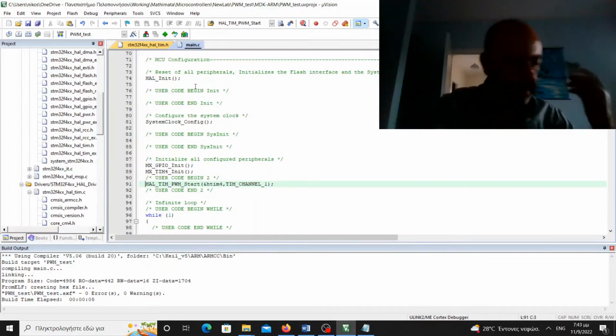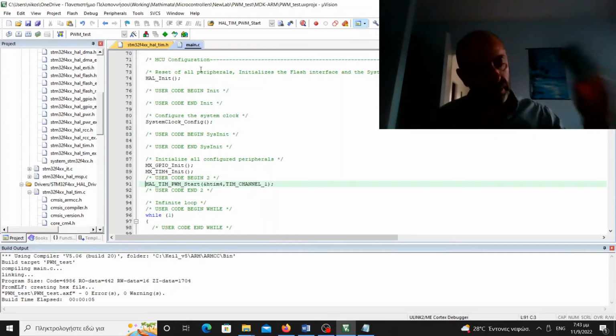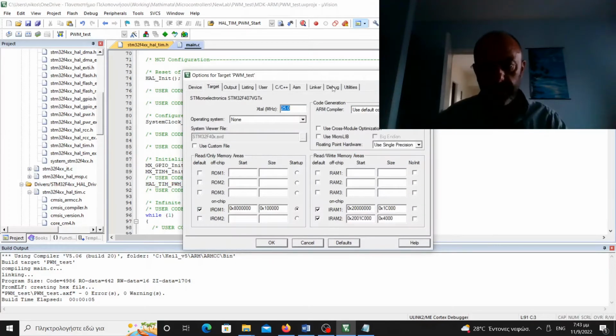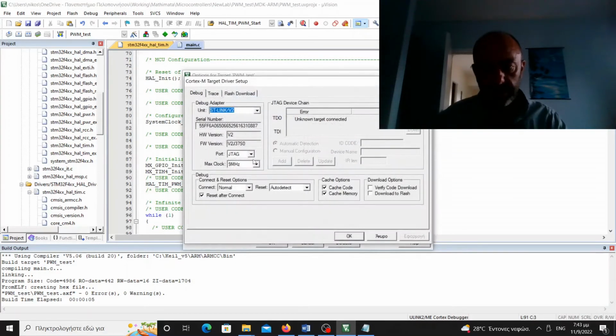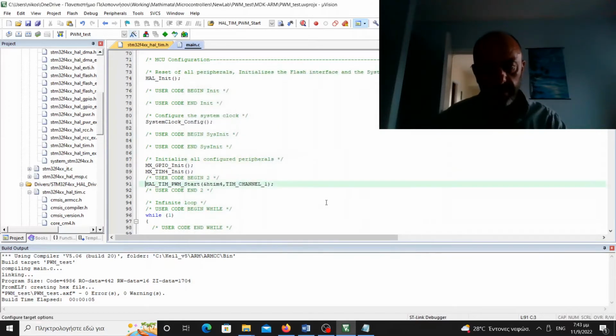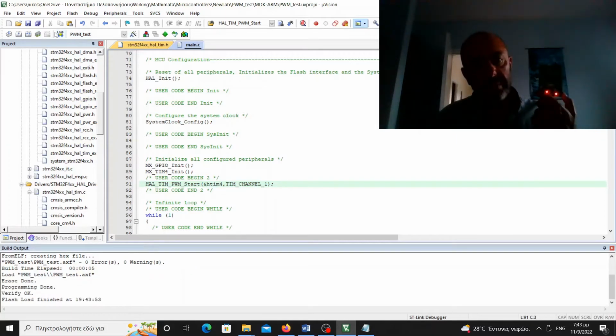You can see it here. I connect it to my USB port. Okay, and then I have to set my debugger to ST-Link and change the JTAG port to software. The board is recognized. Okay, so let's download this code to my board.